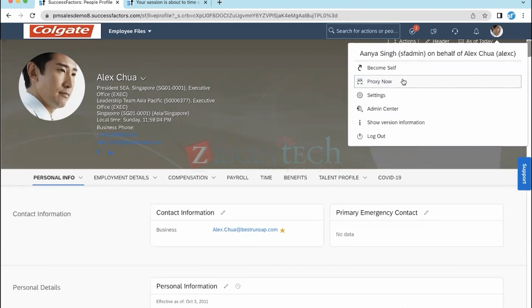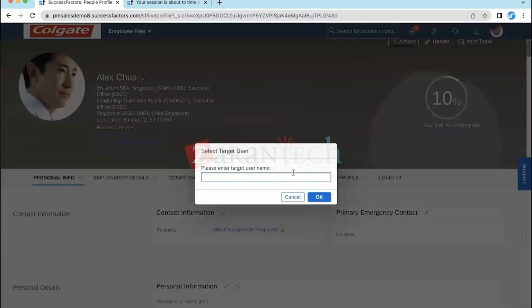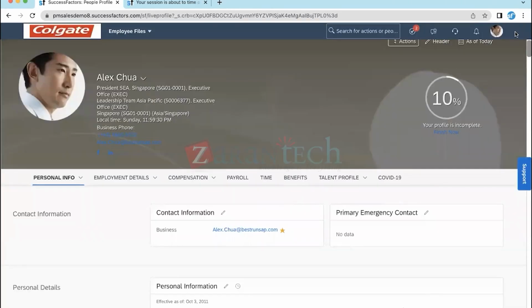So if you want to do the testing, you create something as an employee, then log out and log in as manager, again log out and log in as HR. This will consume a lot of time. If you have this proxy feature, you're toggling between the employee, manager, and HR logins. You can quickly shift without completely logging out and logging in with ID, password, all that. This will save a lot of time. As a consultant, this is a very useful feature actually.